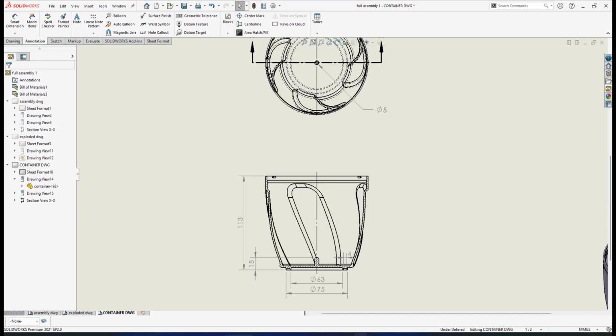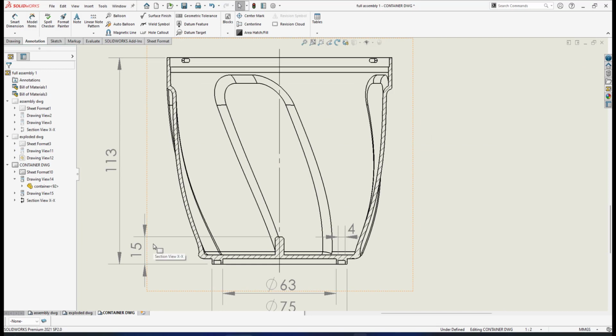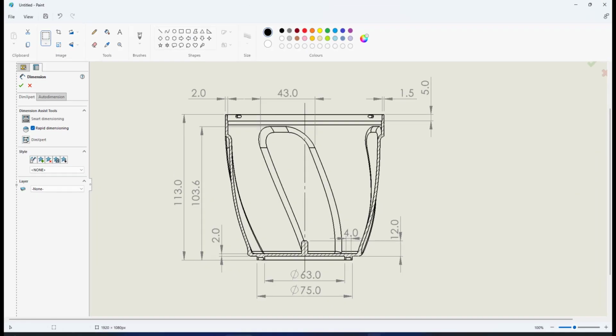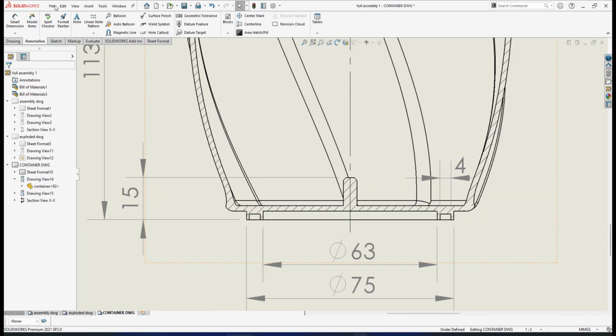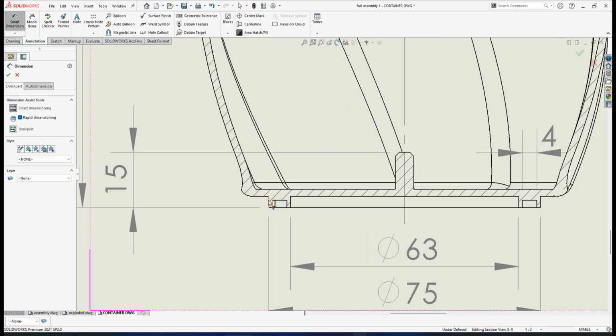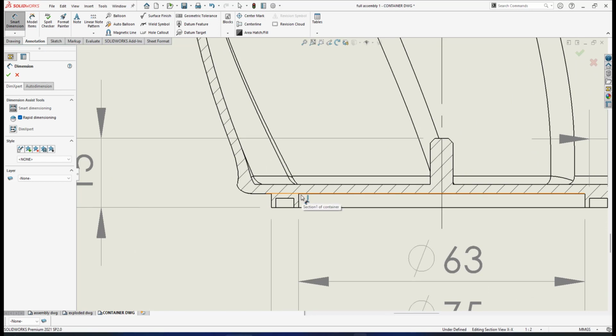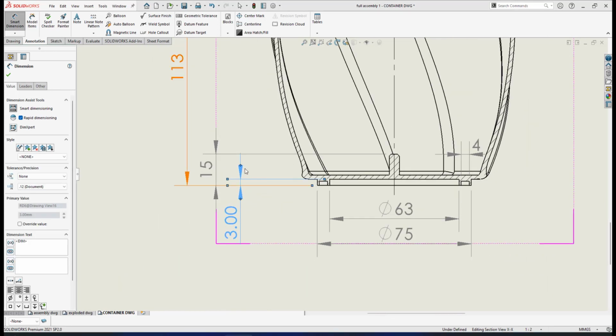The dimension that is really necessary for us to put in this container dimensioning is about the height level of this, the 2 and also the 12, the height level of that thing. Okay, let me do that. So the height is 15 already. I already put height is 15, and the distance of the depth of this slot, of this cutout here. I need to put the distance from this line, this point to this point, and I go for this side. So the distance is 3.